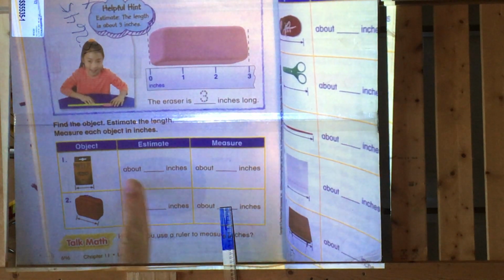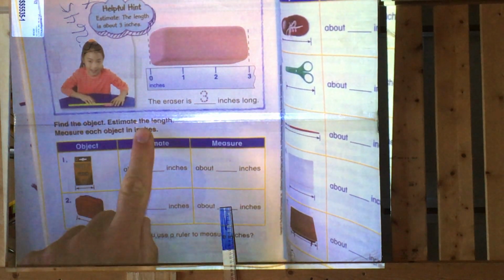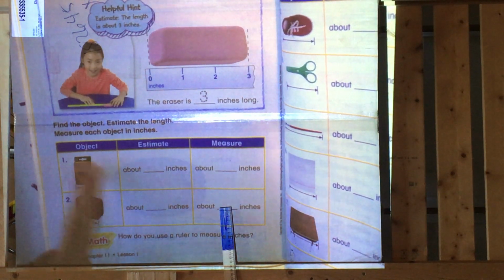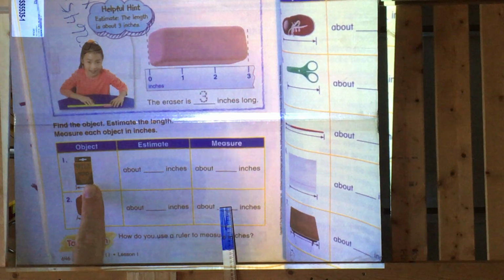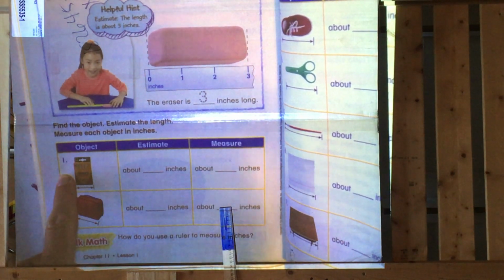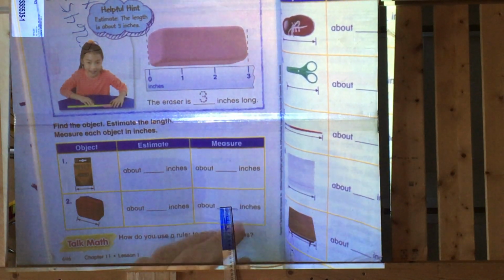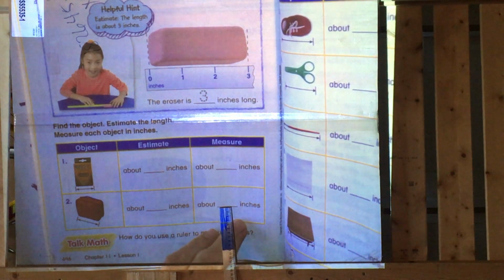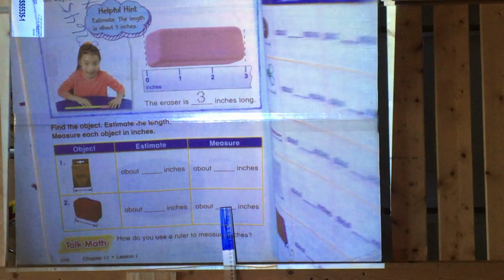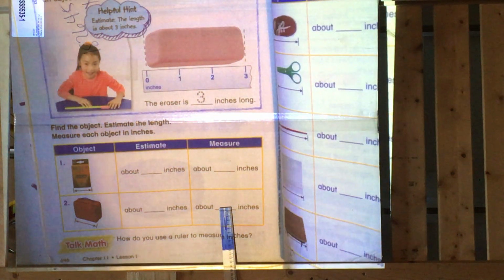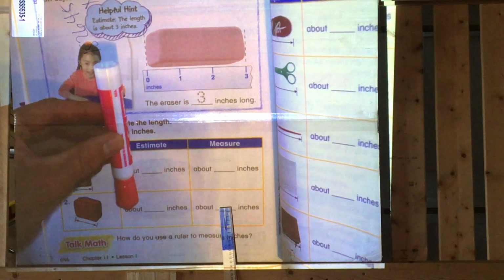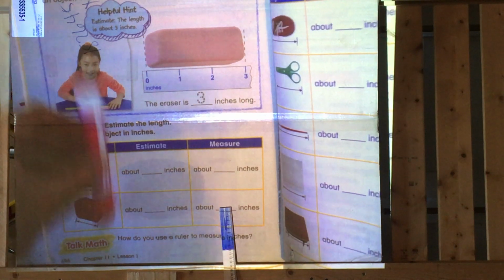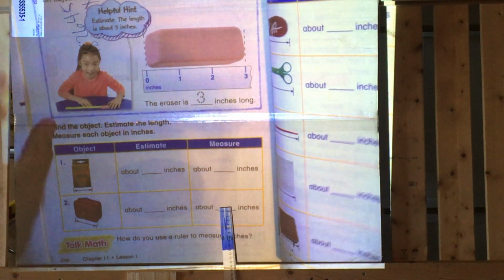But you can see this here. This is like measure each object. Well, you might not have this in your house. Okay, it's just a chalk packet. So if you don't have that, cross it out, find something else which is about the same size, and then you can estimate. Okay, I don't have that chalk packet, but look, I've got a whiteboard pen, so I'm going to cross that out, and I'm going to just draw a quick whiteboard pen.